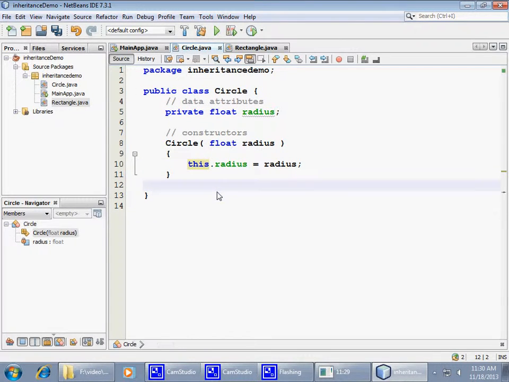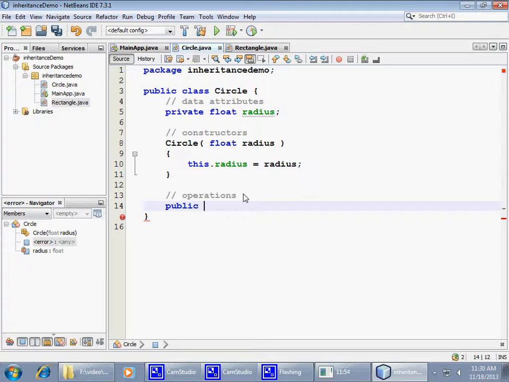Then, of course, the operations. Let's try the same operations to be supported here. So first, let's just say public float getPerimeter, right?